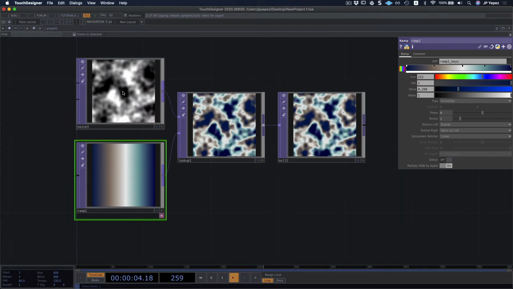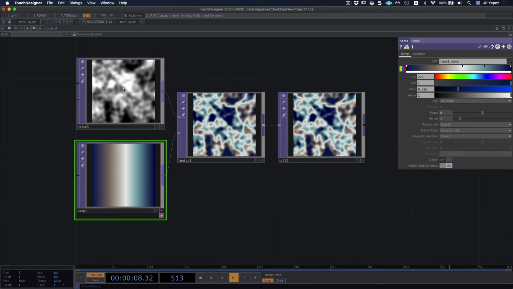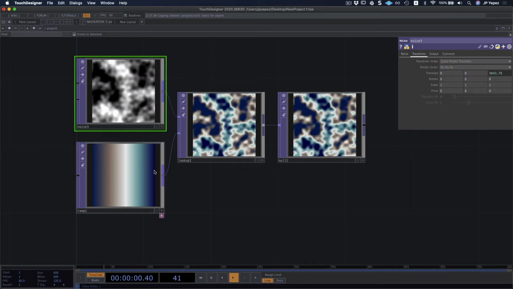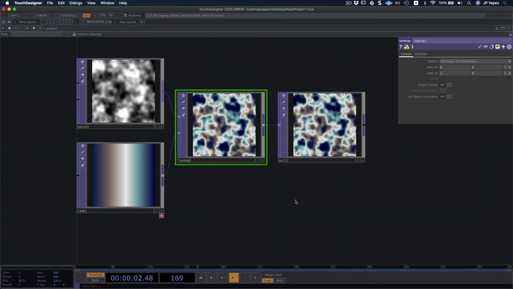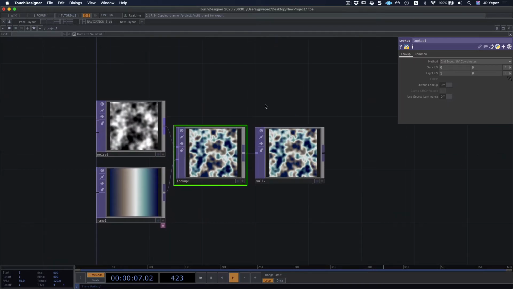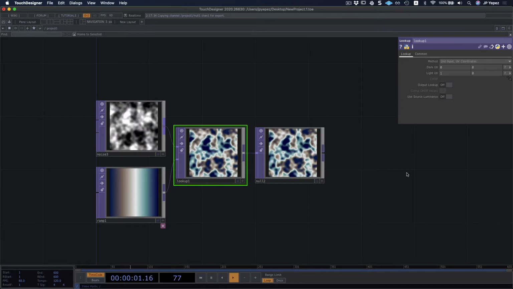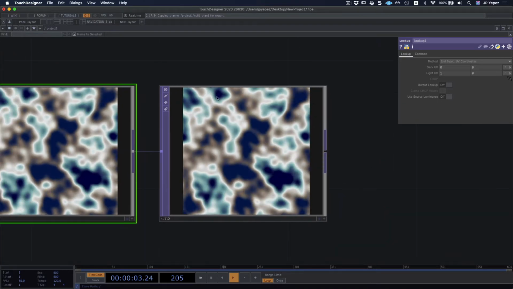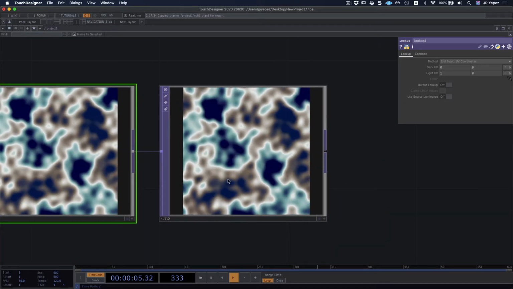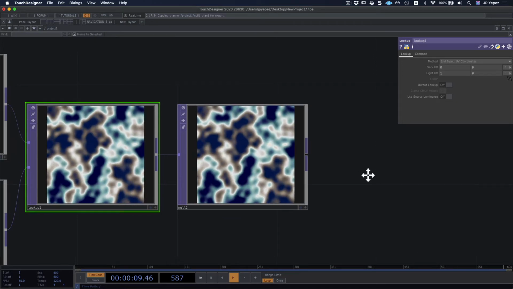As you can see, I started with a simple noise pattern. I animated it, and then I'm using lookup and a ramp to create a texture, which can be very useful, and we're going to see this later on. It can be very useful to create interesting textures. This could easily be some sort of wallpaper or some interesting form of animation that you can use as a background to just about anything.